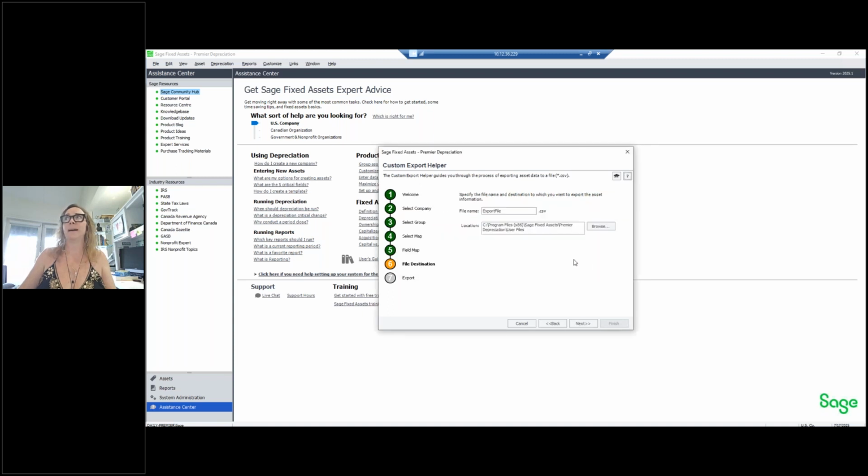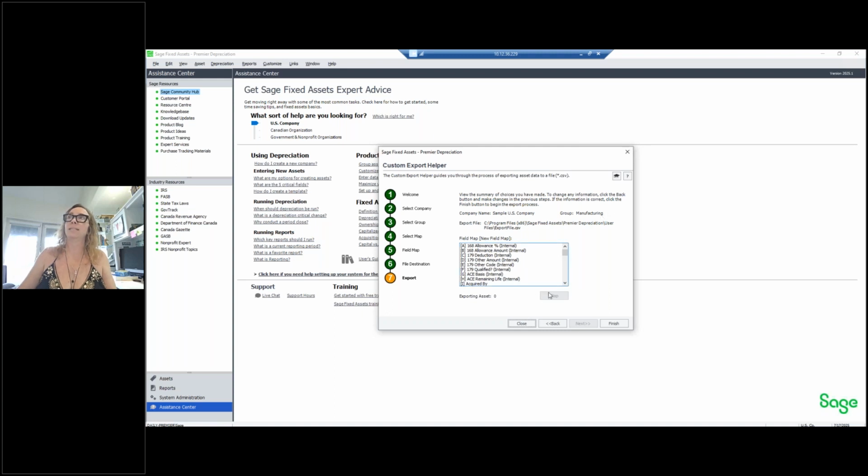This is where you can save the map, and then you just give it a name, tell it where you want to put it next, and it'll dump it out exactly. This kind of gives you what's happening. It'll dump it out, tell you the assets, and you literally open it in a CSV file. Okay, so that is another option of getting your data out of the system.